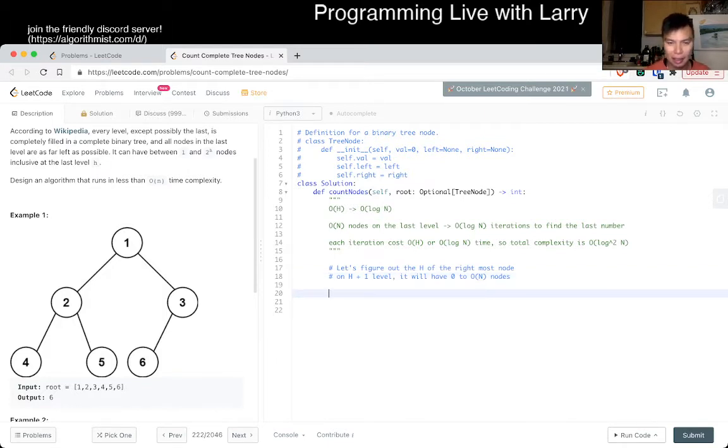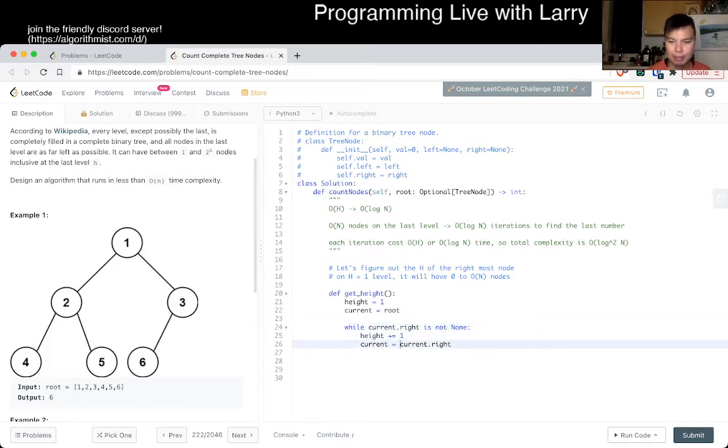Okay, height is equal to 0, node current is equal to root, and then let's actually wrap this in a get height thing. Okay, so while current dot right is not none, current is equal to current dot right, height plus one, and of course this actually starts at 1 because we count the root, and the root is 1 height. I think this is right.